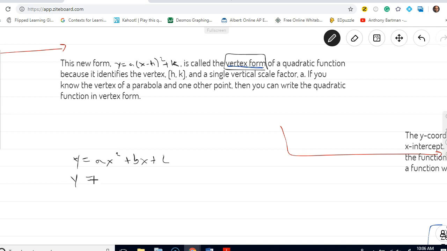If you know the vertex, then this would be a pretty easy equation to write. If we knew what the vertex was, we know these two things. If we know one other point, we can figure out what that a value is. So these two are similar equations, and if we had the right values, we could have them be the exact same graph, just different looking equations. And the nice thing is this a value right here is the same as that a value right there. So if you know it for general form, you know it for vertex form. Those are our two forms right now. So we can say quadratic forms.